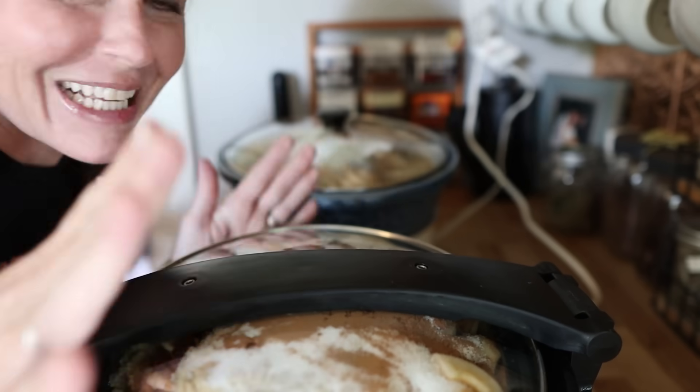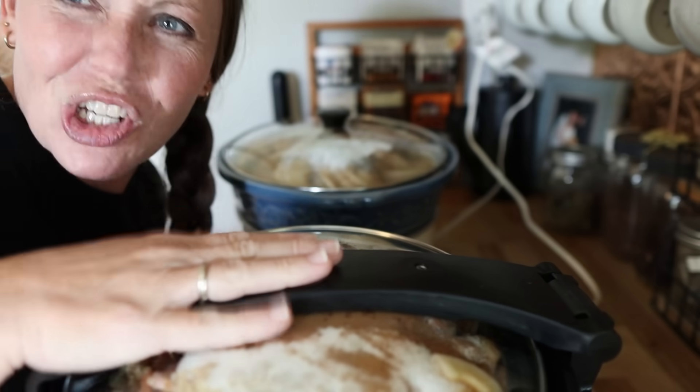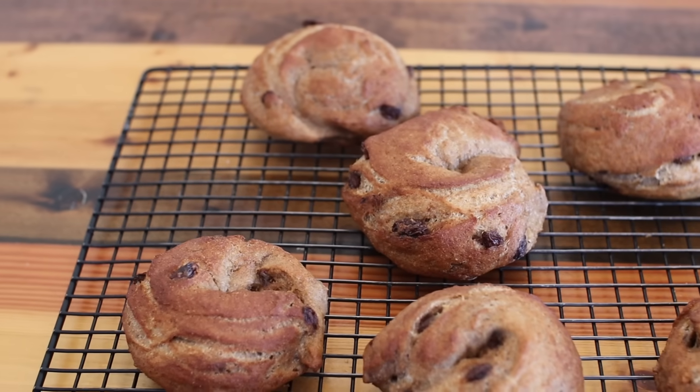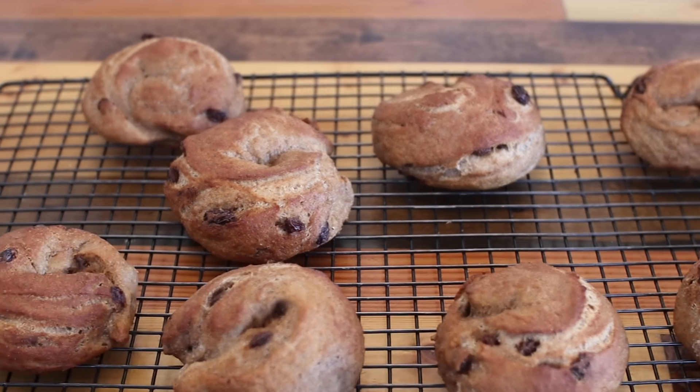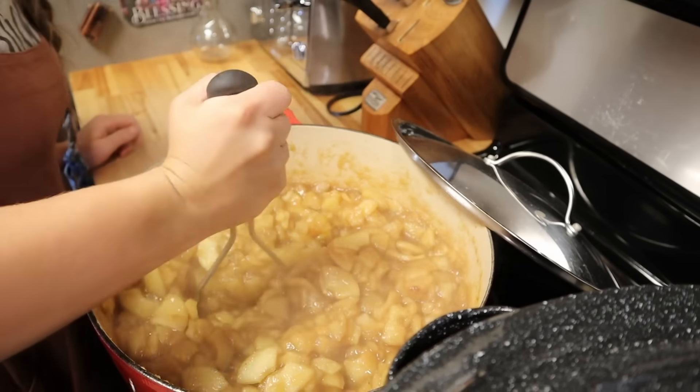We do listen to the important parts - we just chuck these crock pots as full as we can get them. One thing I love to keep in the root cellar through the winter is apple butter, and I think Julianne eats it the most - she loves putting it on homemade sourdough cinnamon raisin bagels. Apple butter is just warm and cozy to open up on a cold day. Applesauce is so homey and makes for such easy meals, so when you put in the front end work you get to reap the benefits when apples aren't in season anymore.